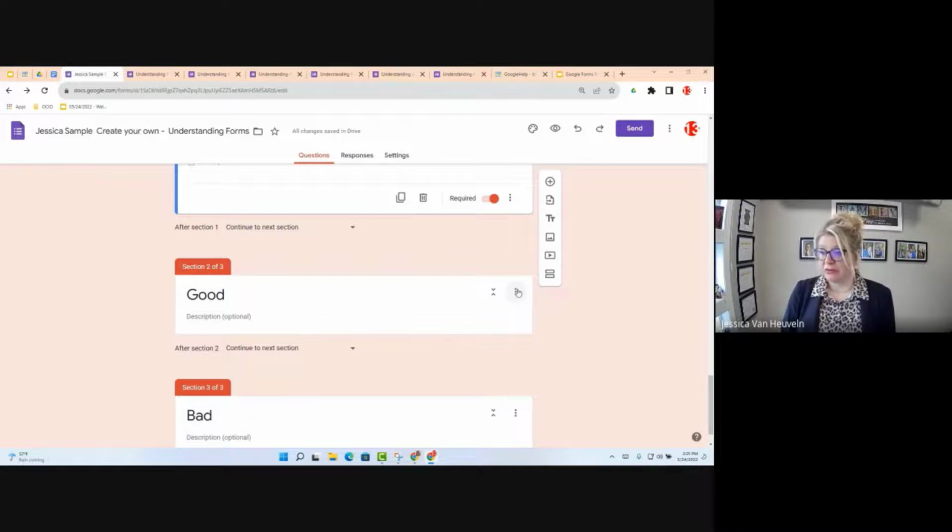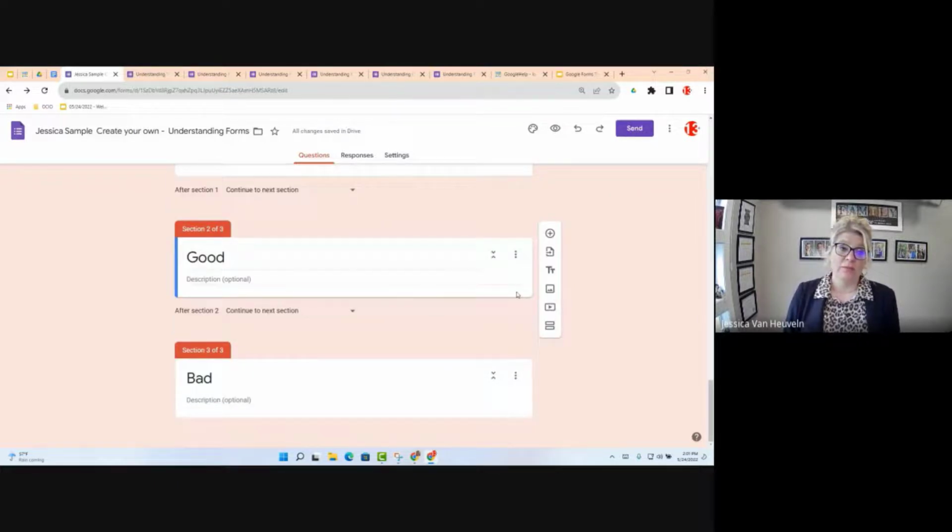So be very careful when moving sections or deleting sections, because when you delete a section, you actually delete the entire content in that section. So if Good had a whole bunch of questions inside there and I get click happy and decide to delete that section or do something else, sometimes I will have to start over. Okay. So the best way to ever delete a section, in my humble opinion, is to make sure it's empty like these. There's nothing underneath it. All you're doing is just removing this section.